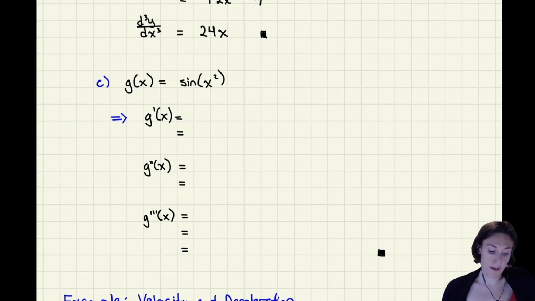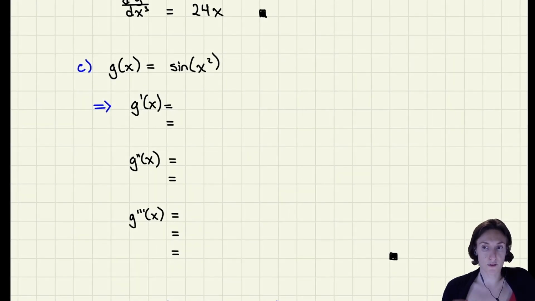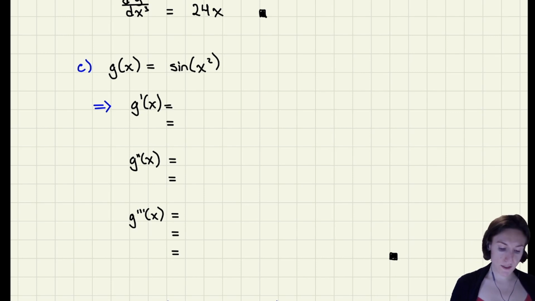But what about if you have trig functions, sines and cosines, where the derivatives are each other, basically? So let's first look at g prime. So the derivative of cosine, sorry, gave it away. The derivative of sine is cosine. So g prime is cos x squared times the derivative of the inside, because we don't just have an x here on its own. So 2x.